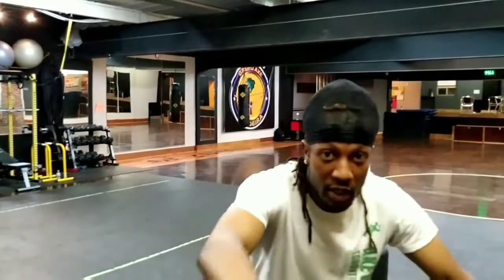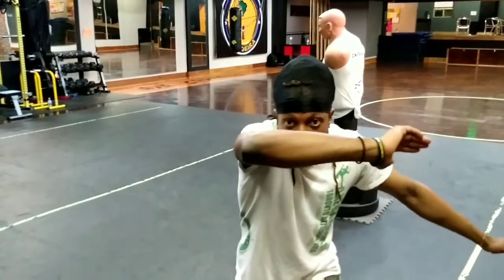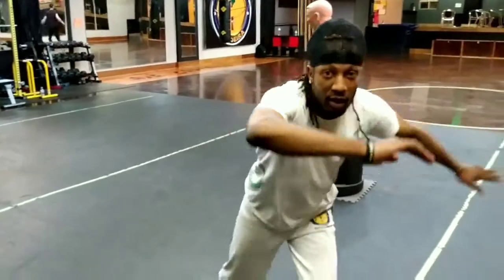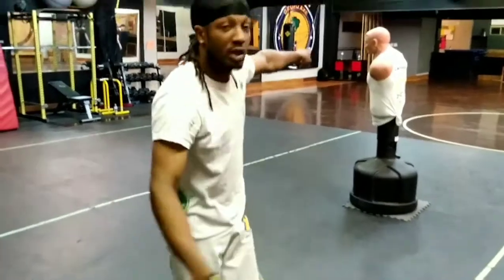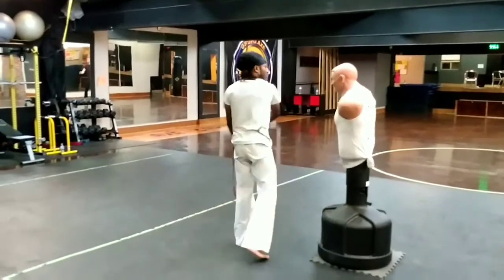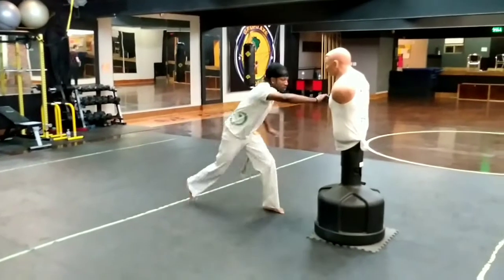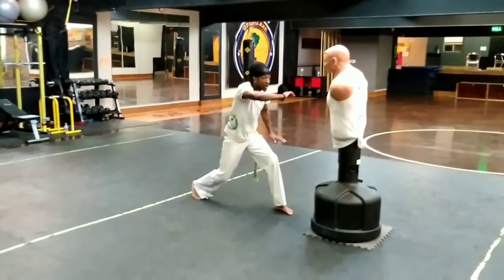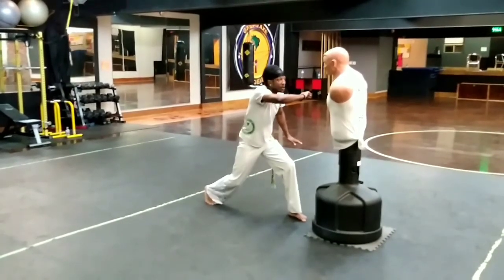The next part: we step, we did Meia Lua. Now the next part, we're going to be stationary — home ginga, right. Make sure your shoulder is covering your chin and your hand is up. From here, you're going to Meia Lua. So from here, we're going to turn right into Meia Lua — back here. That's what you're going to be doing on the test dummy, this guy right here. One thing I noticed with the Meia Lua kick: you really got to get in close. So from here, we go straight into our Meia Lua, without the step.